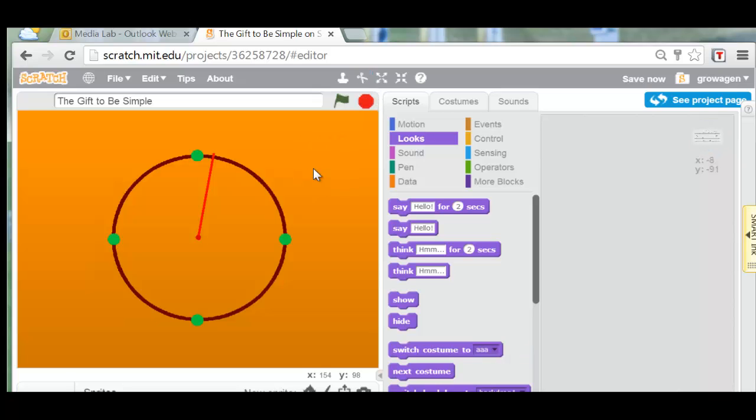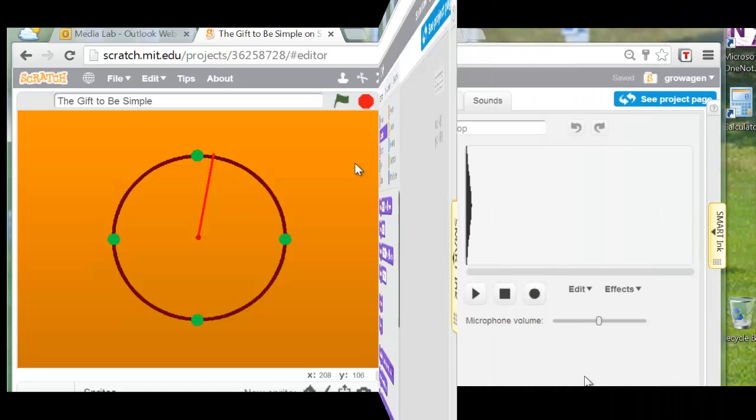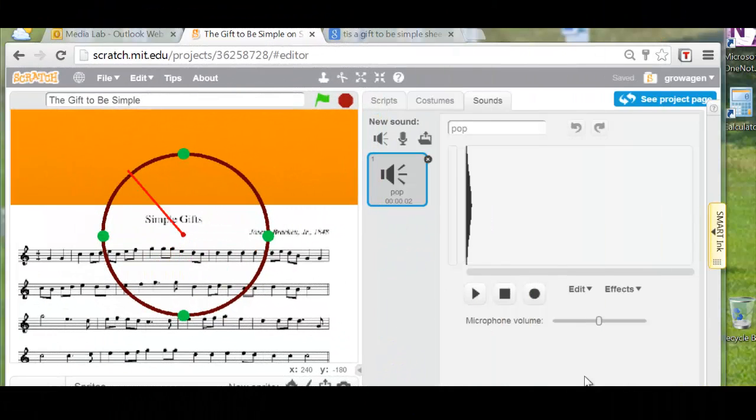Here comes the big challenge for this Scratch. This is all about music. This is all about the rhythm of music and understanding the rhythm of music. So we have special guests here today, Shundeena Beard and Kassandra Lorey, who are going to be recording for us this "'Tis the Gift to Be Simple" lyric and music to go with our animation. And so this is something that you can do as well. Let's see if we can click the record button.